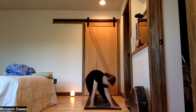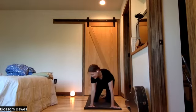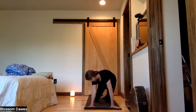One more time. Tone in the belly for that transition out of the shape and slowness. Over to the other side. Shortening the left side, hip and shoulder towards each other, gaze back. One.